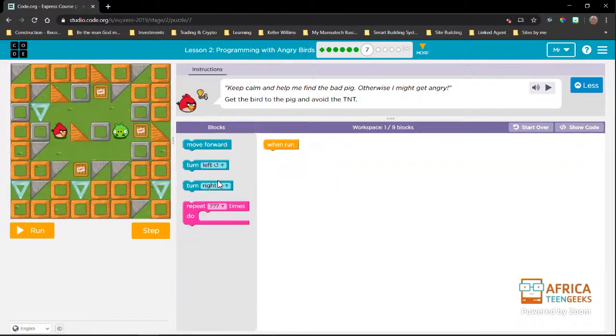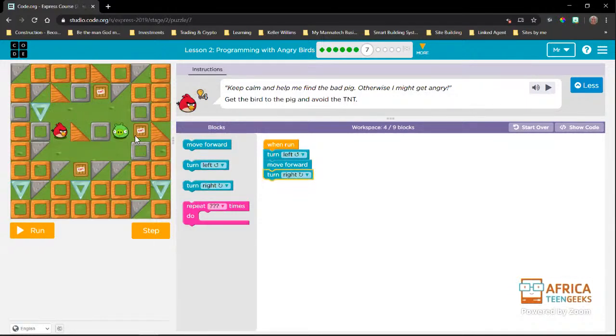So now I'm going to do this puzzle, and then I'm going to have you fix it for me using a repeat. Okay, so we are here. We want to hit the angry bird. If you want to go up or down, it doesn't matter. Just make sure you're using the right turn block. Okay, so I'm going to say turn left, and I'm going to move forward, which is going to put me there. Then I'm going to turn right.